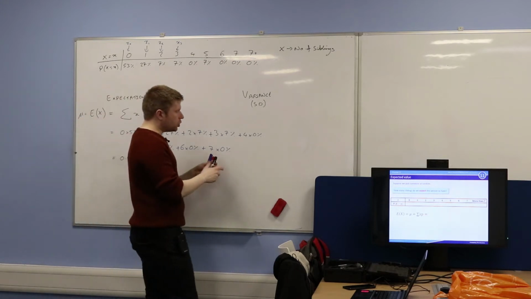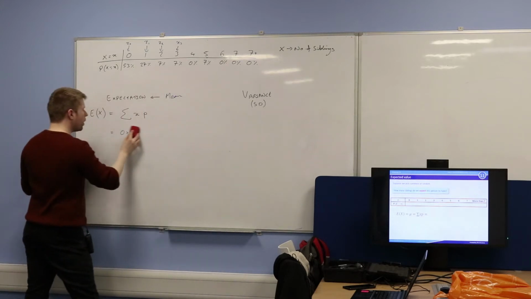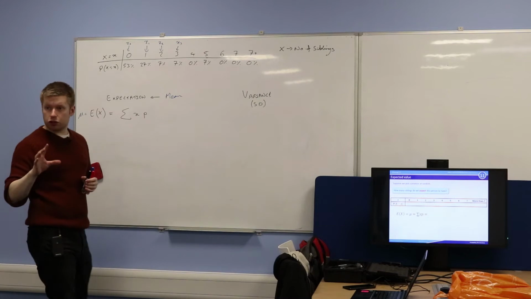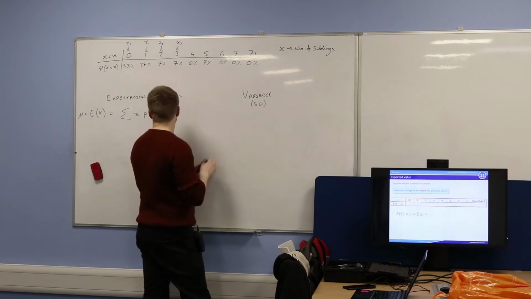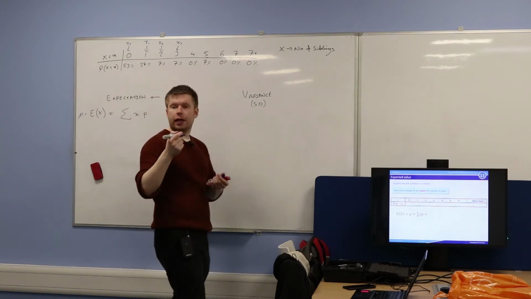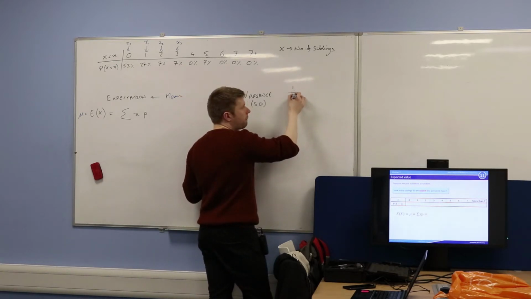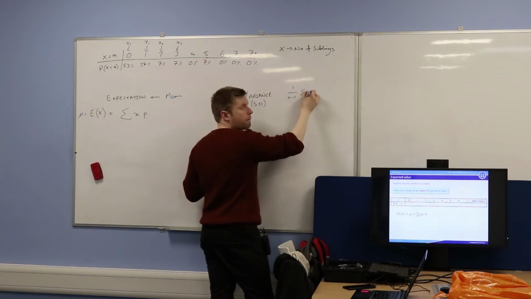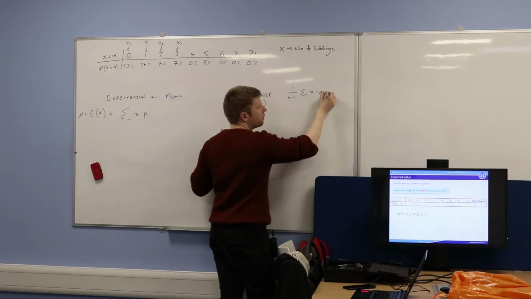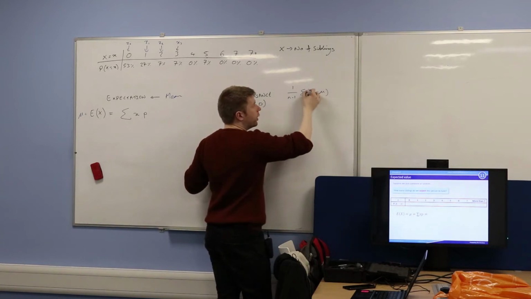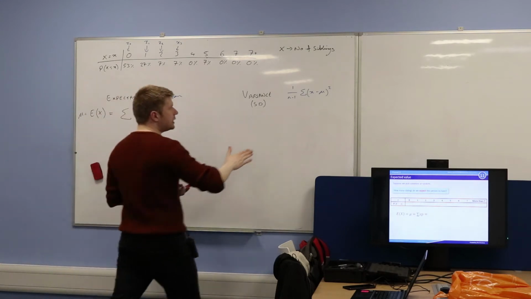Just remind me, can I rub this blue bit off the board now? Just remind me, if I was working with sample data, how would I work out variance? What's the formula for working out variance? Can anybody remember? Good, or mu, whatever. All squared. Perfect. You recognize that formula? This is if it's sample data.